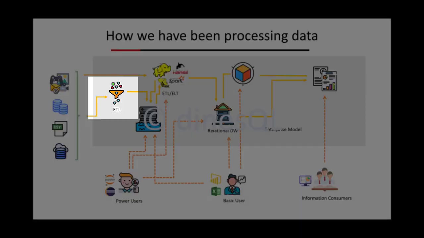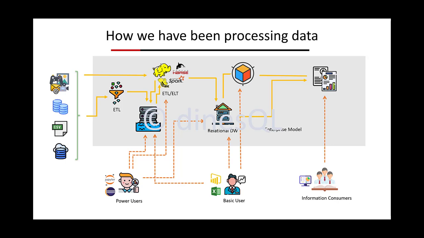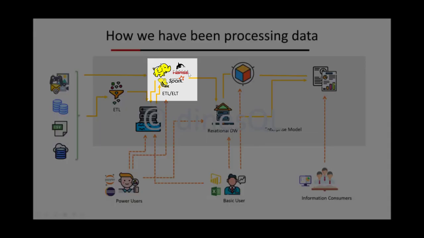For ETL, we can use Data Factory, or you can use SSIS packages. Let's say you have already created SSIS packages as a part of your on-prem data warehouse solution. You can take them, integrate them with your Data Factory, and continue with the same set of packages. In order to implement the platform for processing semi-structured and unstructured data, Azure gives us something called HDInsight, which has almost all important Hadoop components like Spark, Hive, and everything is available. So you can use HDInsight for processing semi-structured and unstructured data.